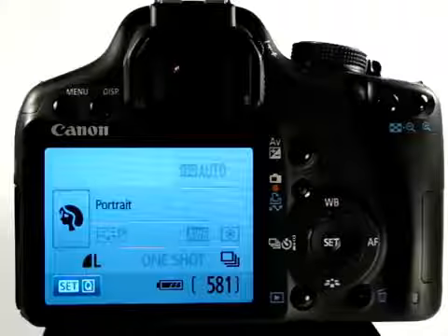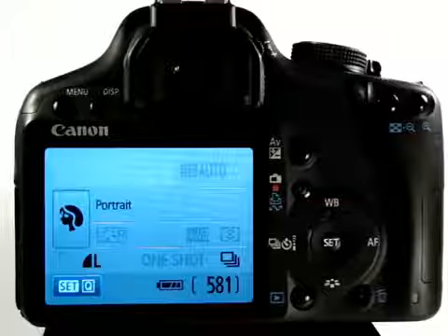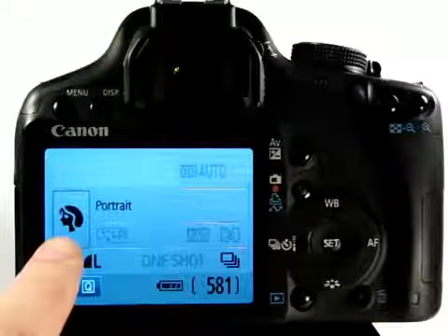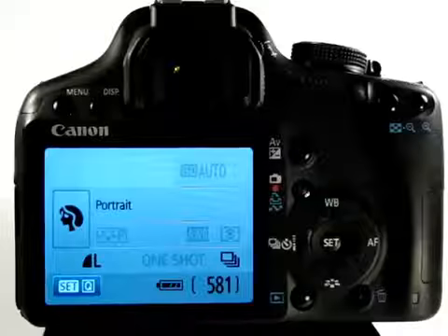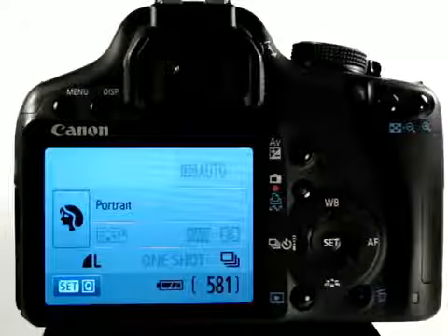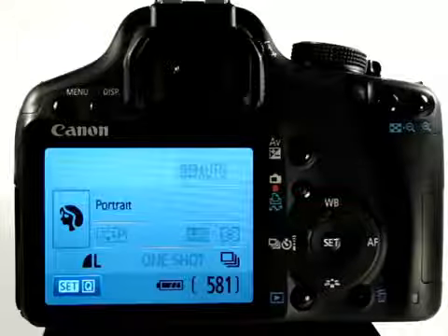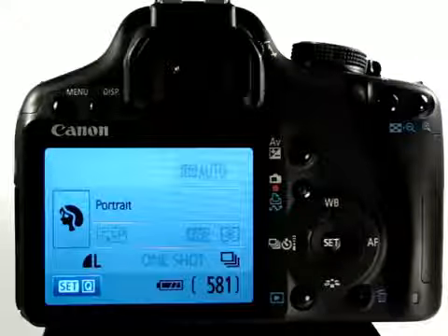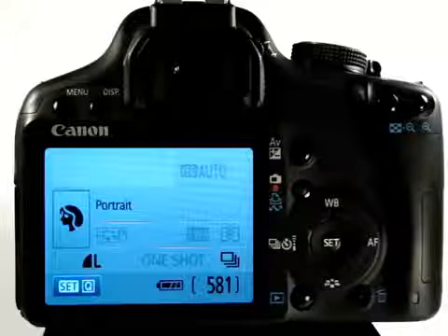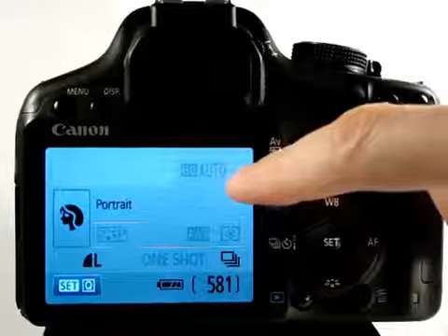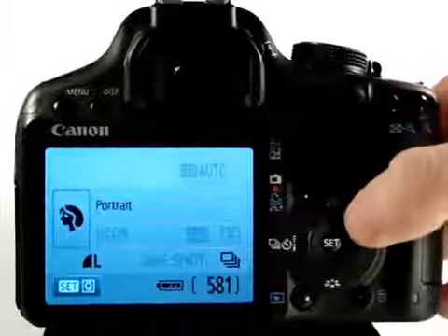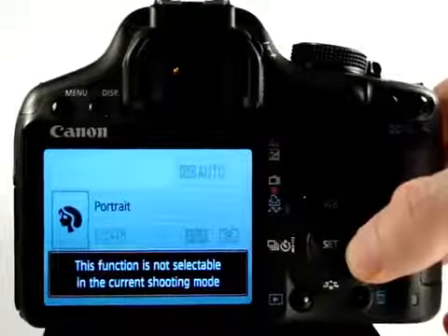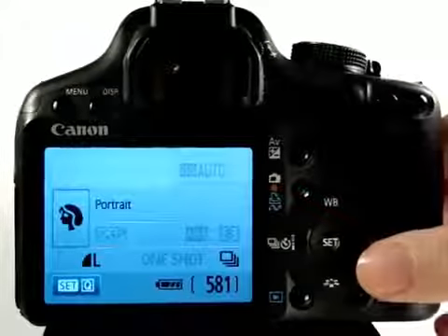Okay guys, so the next auto mode we're going to cover is portrait mode, which is symbolised on the mode dial by the woman's head there. It also tells you what mode you're in there in portrait mode. It's a very automated mode, as I say. You can change very little in terms of the settings on this, but it's a safe bet for portraits and so forth. Now, one thing that you may have noticed is we've lost control of ISO. Okay, so it won't let us do that. White balance is automatic as well. We cannot change how the camera focuses, so whether it's continuous focusing or one-shot focus.